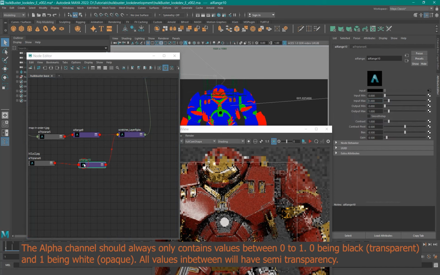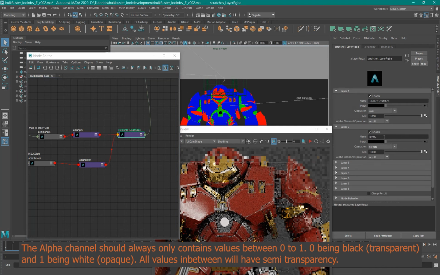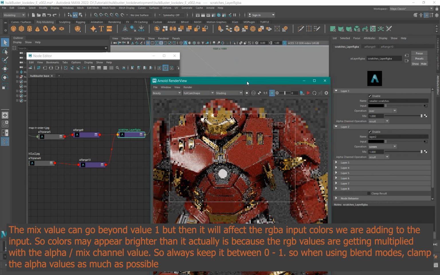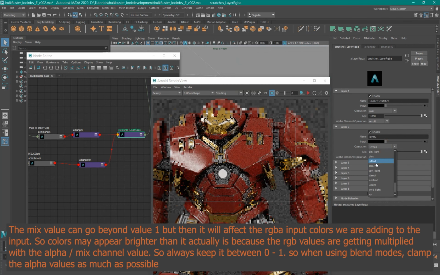So if I change the layer operation to plus, the smaller scratches beneath it and the new layer, if those values add up to more than 1, then the alpha will be affected, and it shouldn't happen. The alpha value should always be between 0 and 1. So screen clamps the values between 0 and 1. If I put it into plus, it will be unclamped.